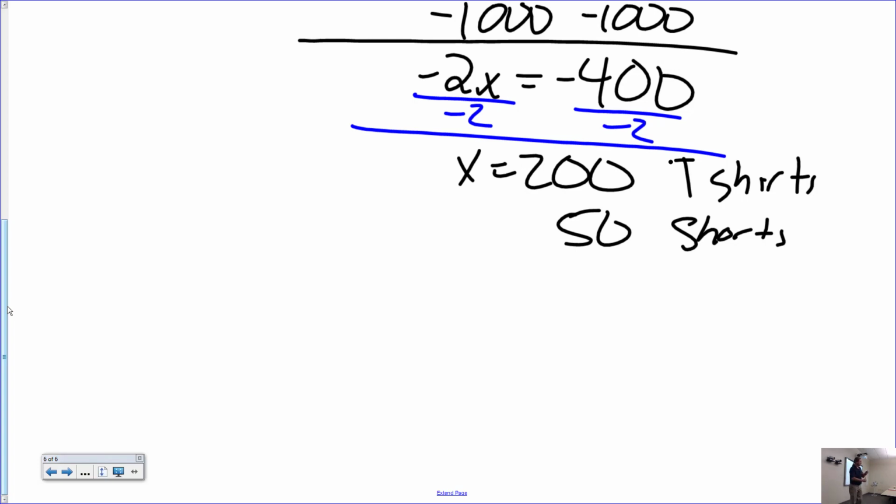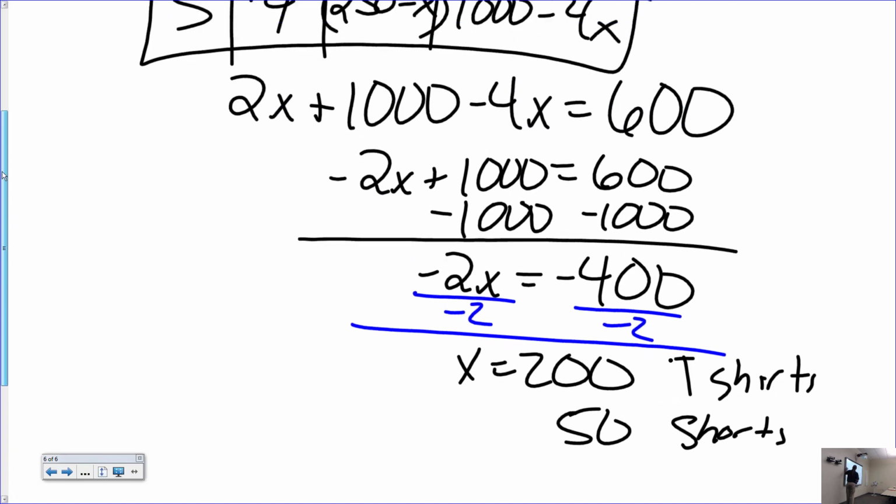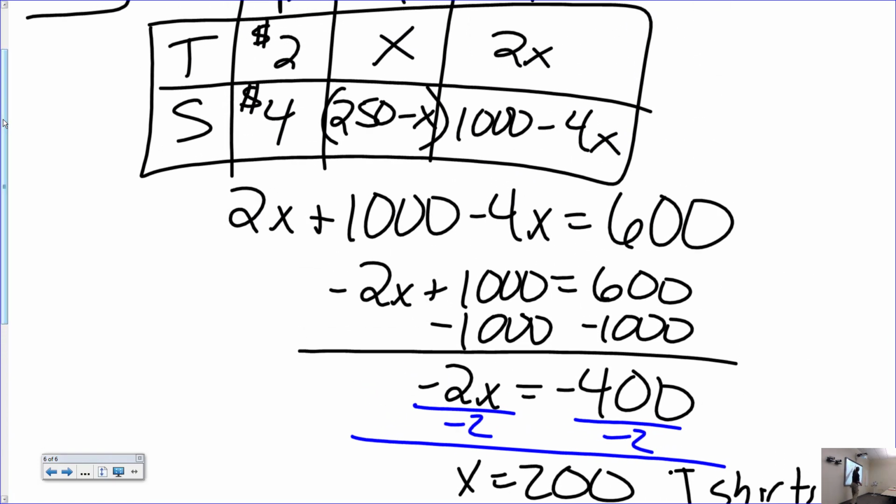So yes, be able to deal with that total thing, where you have the total number minus x when you're setting up your table. All right? And again, like I said, the cool part about it is that technically when you do these problems, it totally doesn't matter which one you call x. It'll work both ways. If you get plus x's or minus x's when you're doing your algebra, it'll still be fine, right? Regardless.